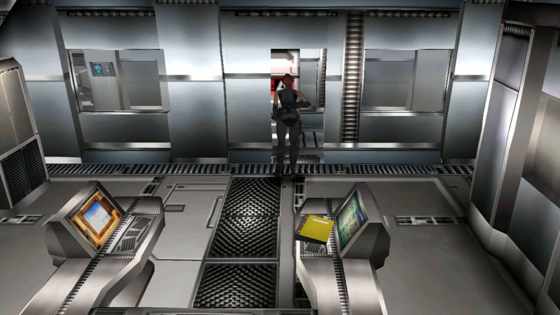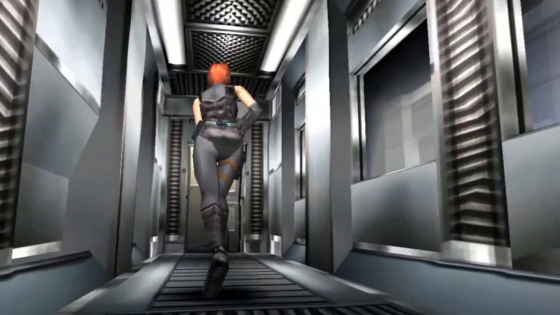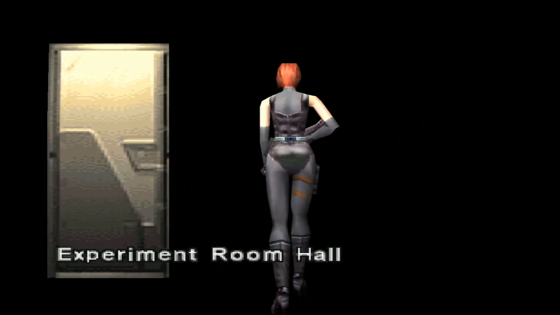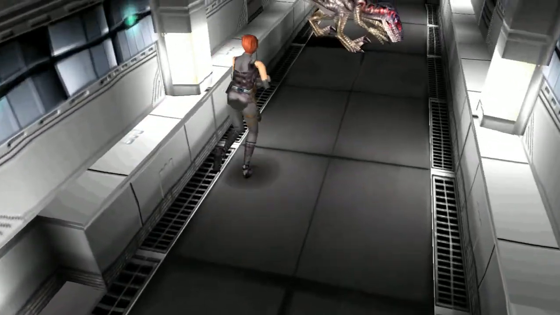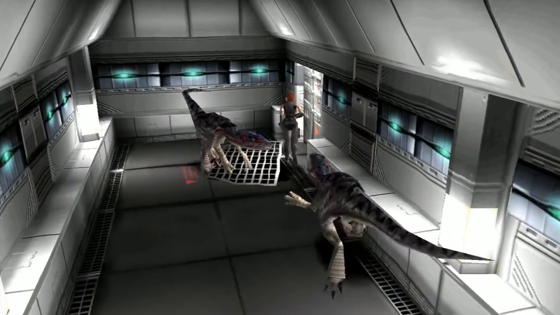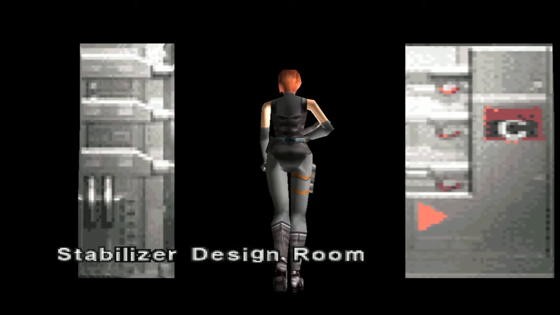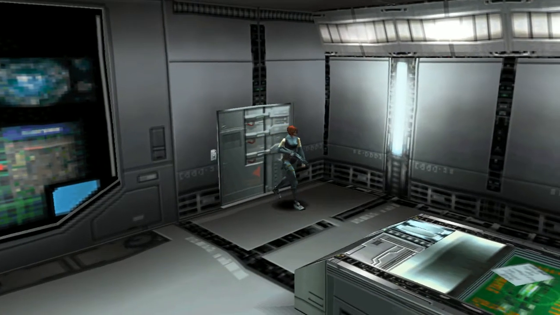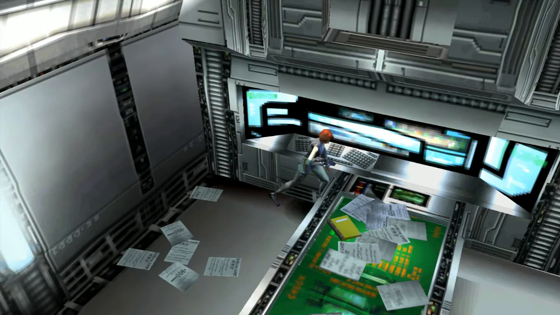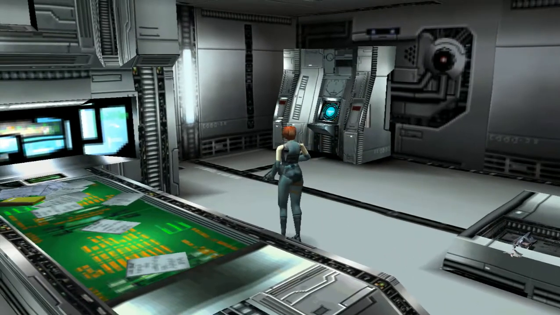Okay, so where we need to go next is this way. Right past this door we unlocked earlier. So we're gonna go down here, into the stabilizer design room. So we need to operate this terminal with the playing disc and another one in the corner of the room right over there in order to get more of the parts we need.